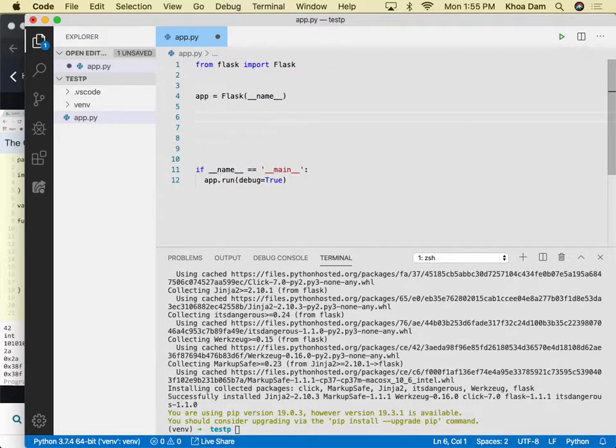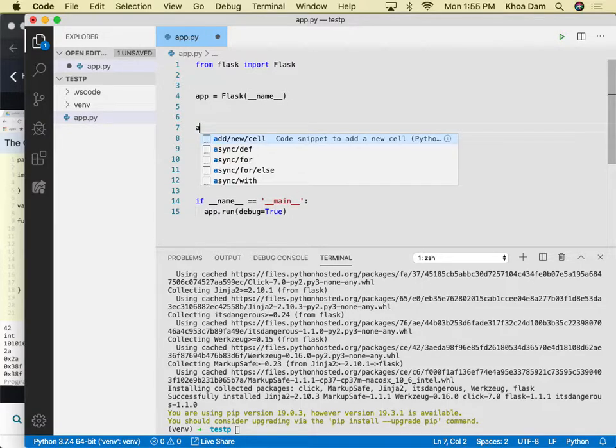Then we have the decorator. So this syntax here, you run a Flask init with __name__. It's basically something like this. No, just keep it simple. And then you have a route, app.route.